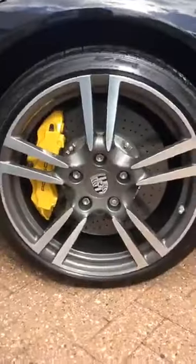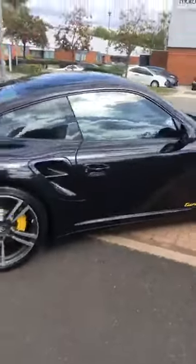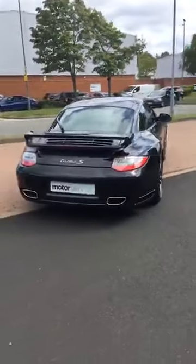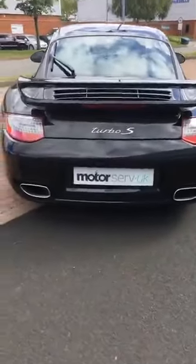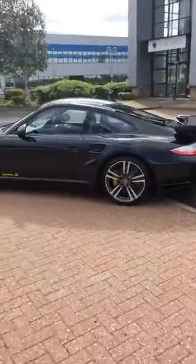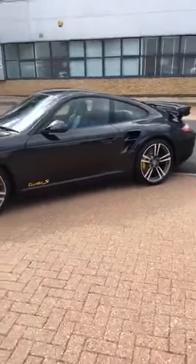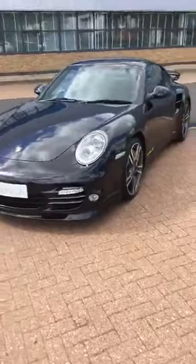The ceramic brakes are in absolute grade one condition — been really well cared for by the previous owner who really looks after his cars. It's absolutely stunning, still under Porsche warranty until June next year, 2020. It's a 2010 with 25k miles, and it's got ceramic coating on the paint which comes with a five-year warranty.